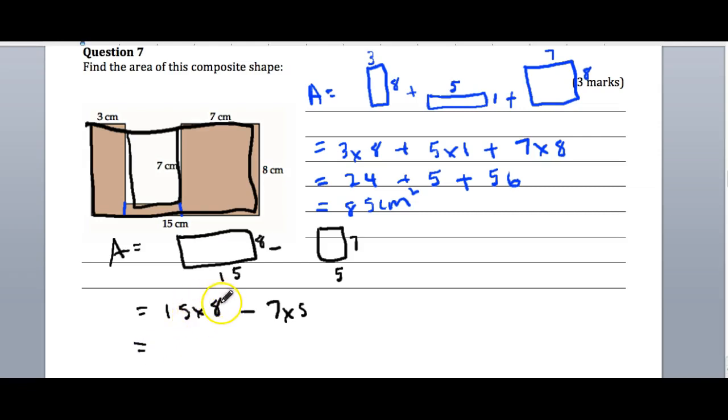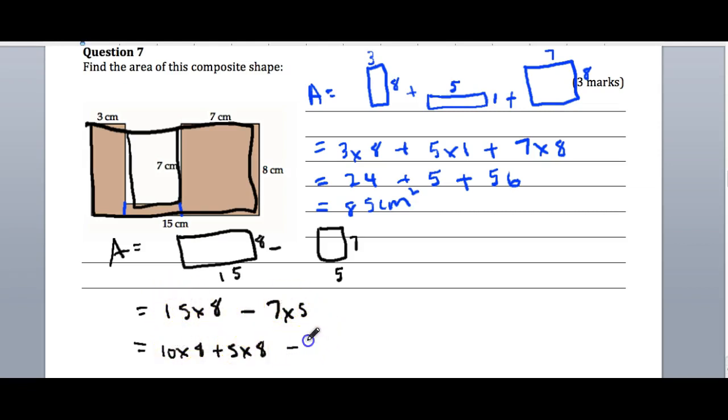Okay, 15 times 8 sounds a little bit hard, but let's change it to be 10 times 8 plus 5 times 8. Okay, same thing. It's a lot easier to do now. So if you're ever multiplying by, I suppose, numbers larger than 12, because in primary school you usually stopped at 12, just split your number into 2, so the 10 and the 5.